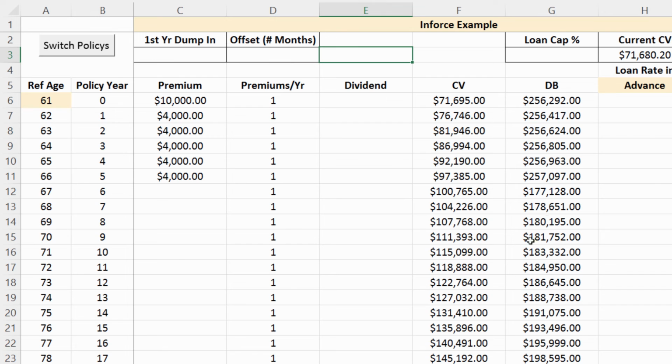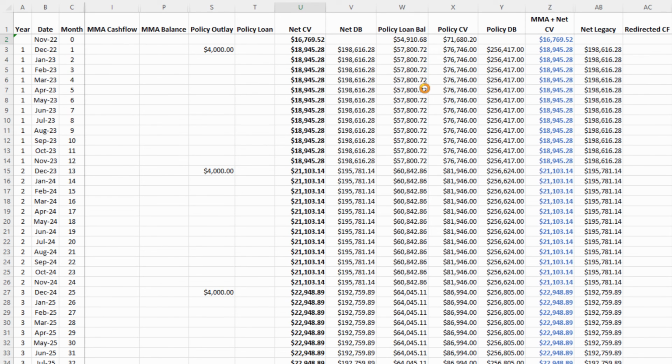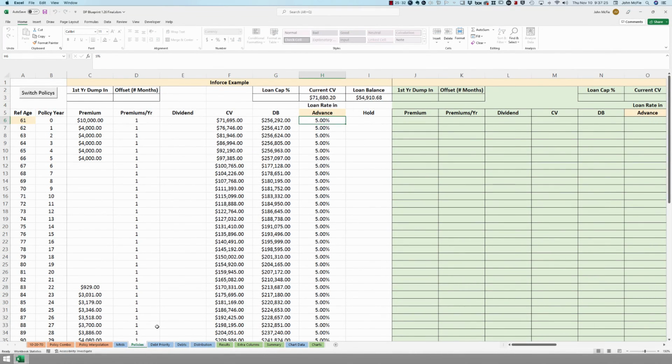One thing that I should put in still is the interest rate. With this company, it's 5%. If we go ahead and put that in, you'll see that the loan balance also adjusts at each policy anniversary date now. So we have another year added to the loan interest every year going forward. So if we go back to the policies real quick, you can see a quick overview of how we input this Inforce illustration.